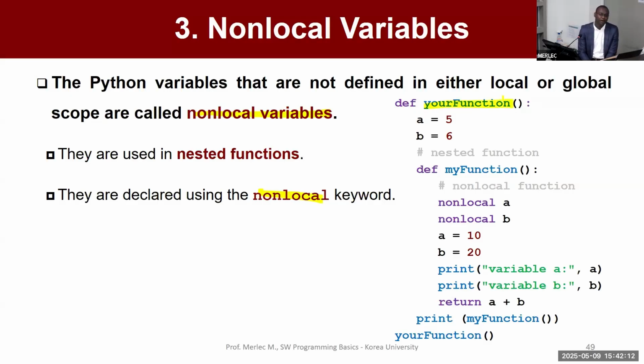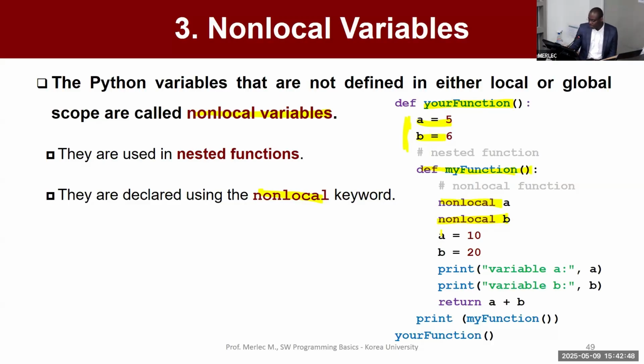It doesn't take any formally defined parameter. And we have local variables here, a and b, which are defined. And inside a function, we have another function. From my function, a and b are non-local variables because they share the same memory space. But the non-local variable a and b values are different from the ones defined here in the your function.